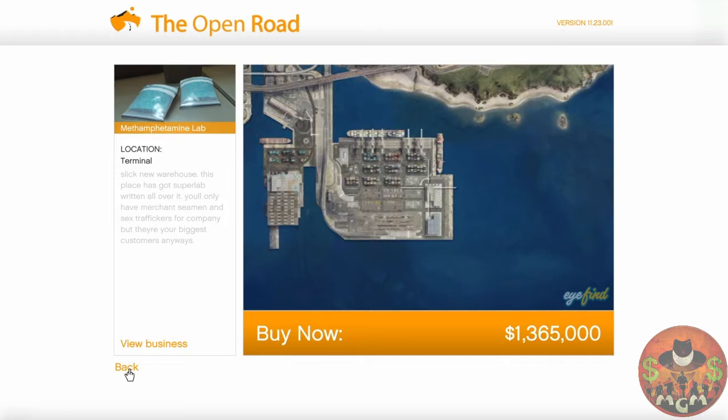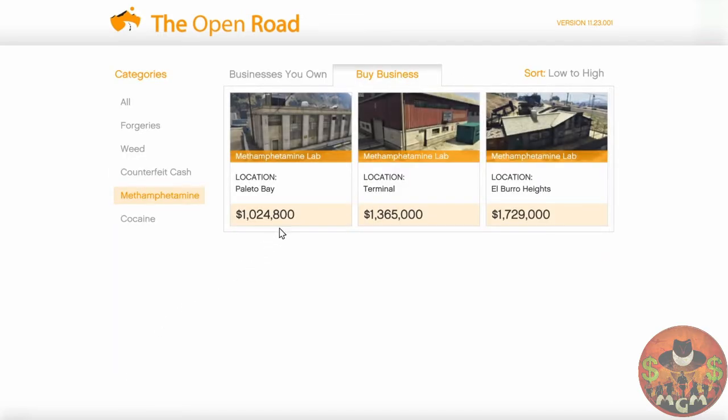Yeah, I thought it was by the airport. It's down there by the docks, so I wouldn't really even recommend any of these. Barrow Heights, maybe, but I'd just put it in Sandy Shores. I think it's the best one.